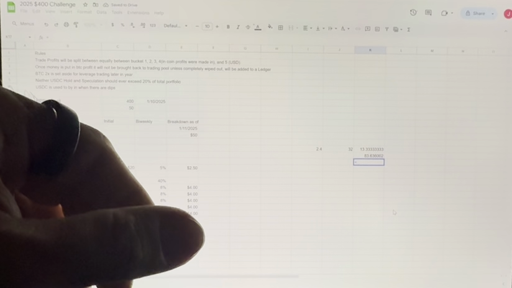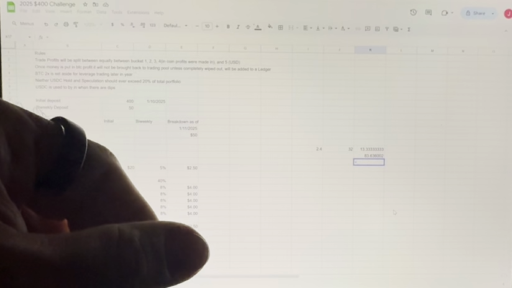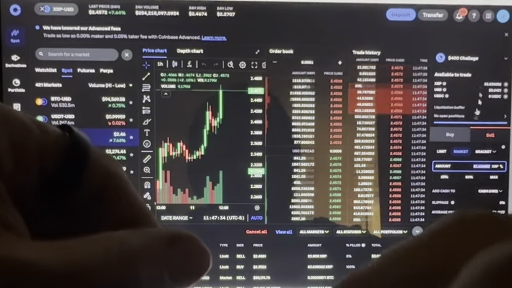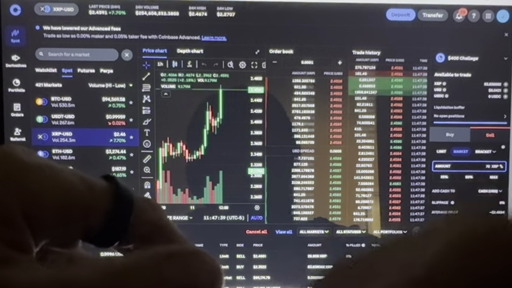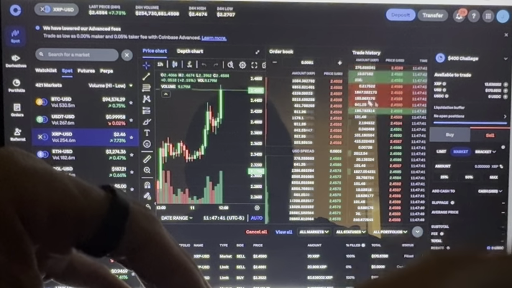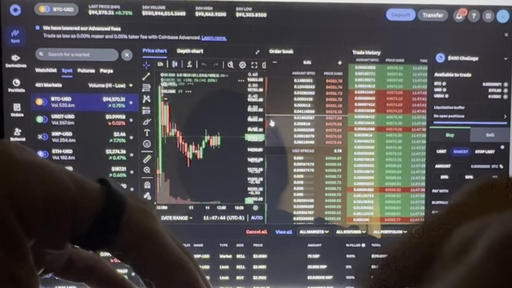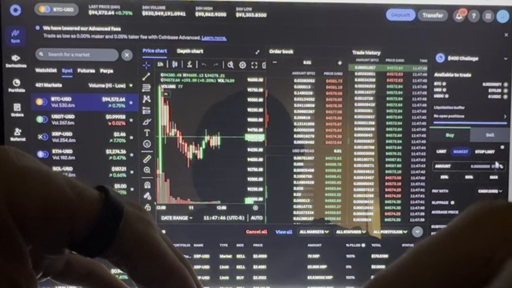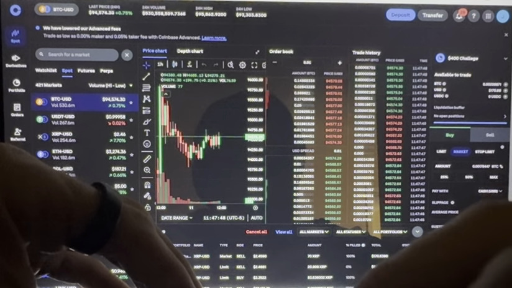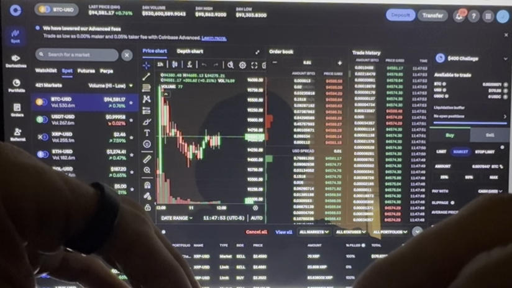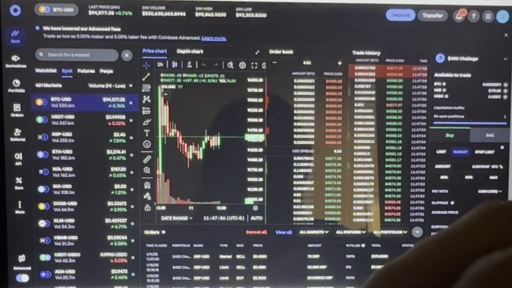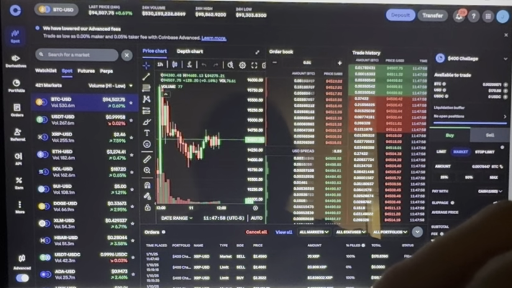So what we're gonna do here is, if I'm doing my math in my head, roughly 70 we're going to sell. Yeah, we're gonna sell 70. Okay, so let's go in here and we're gonna sell 70 XRP. Sell it. Now let's go to our USD and we're gonna sell max. Give us another $170 because it's actually down right now. That's fine. Why is it 170? Is it down that much?